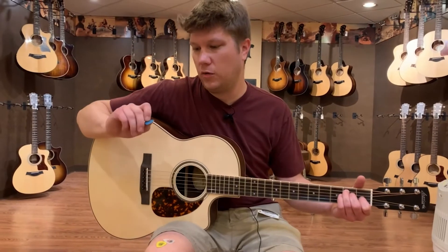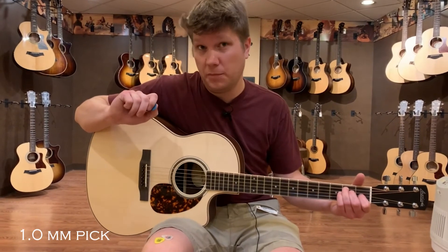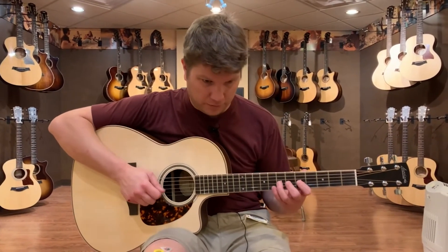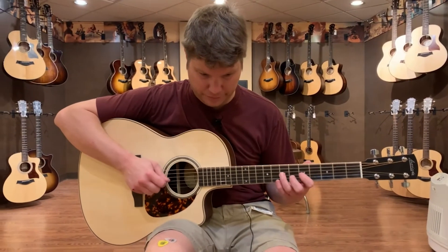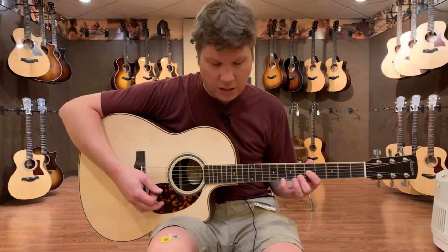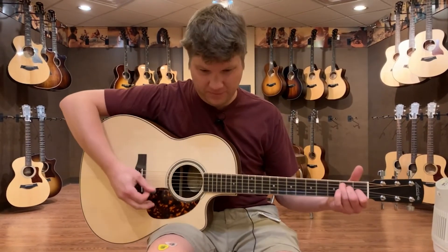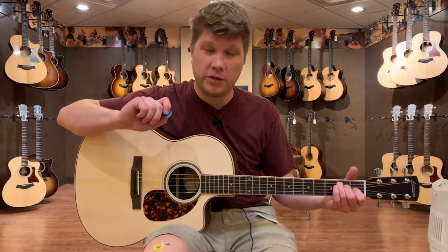One of the last things I wanted to mention — this is one of the thicker picks I've got available here, and this is a one millimeter pick, again same material, same company. This is going to be great for really articulate single note passages. If you're going to use a pick like this for strumming, this is going to require a little bit more control with your hand — you can't death grip the pick out of this. So this is going to require a little bit more hand control if you're looking for a really smooth strum.